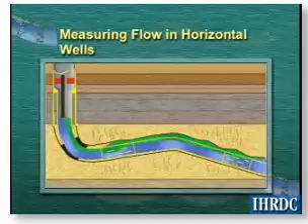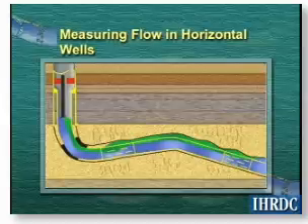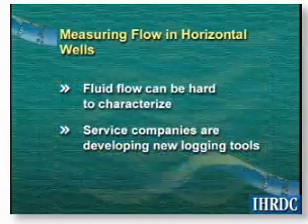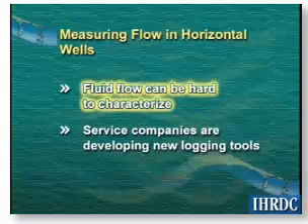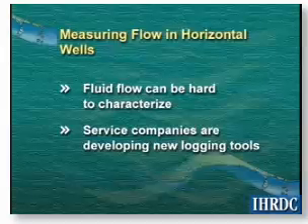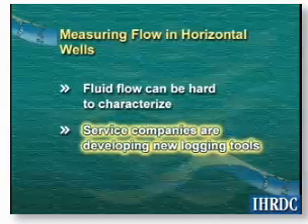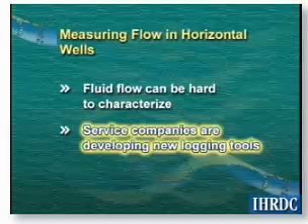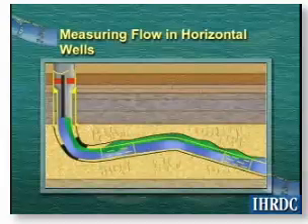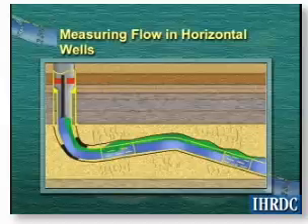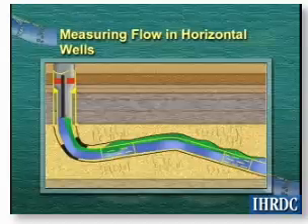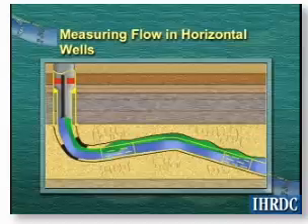This overview has outlined different approaches offered by service companies for characterizing multi-phase flow in horizontal wells. Fluid flow in horizontal, high-angle, and undulating wellbores is difficult to characterize, and some measurement techniques work better in part of the well than they do in other parts. The service companies are developing and testing new tools and measurements to address the shortcomings of current tool strings. By combining the best of conventional and special technologies to measure conditions in your wellbore, you can learn more about the location of fluid entry and, if necessary, plan remedial steps to optimize production in your horizontal well.